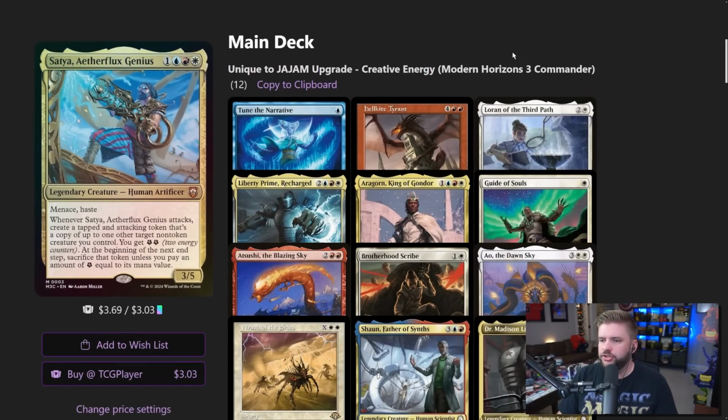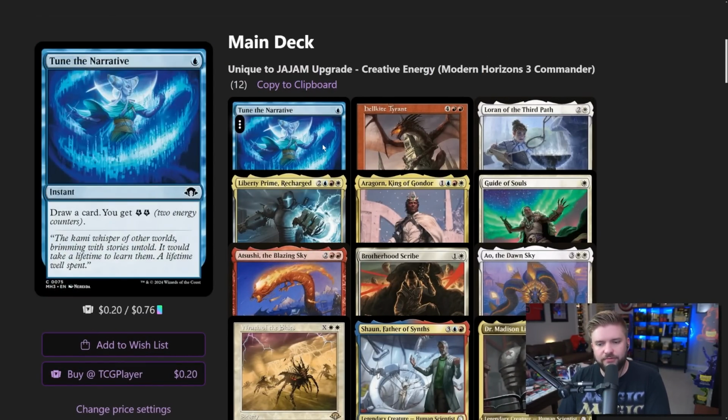I made 12 changes to the deck. I put Tune the Narrative in. Very simple, draw a card, get 2 energy. This is the kind of synergistic stuff that a deck like this needs, and the kind of stuff that it got in MH3, to be completely honest. And so I want to make sure that I find myself a nice foil copy, don't get me wrong, but we are going to put this kind of card in here, even though it's a common, just to make our gameplay more consistent.